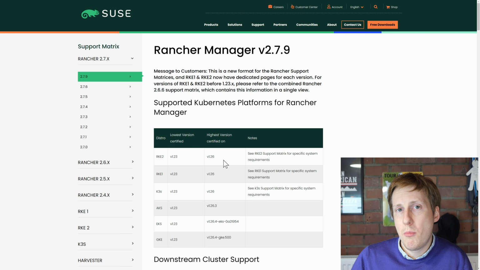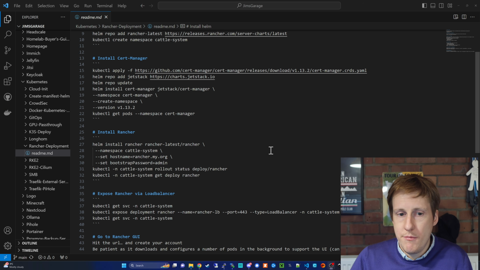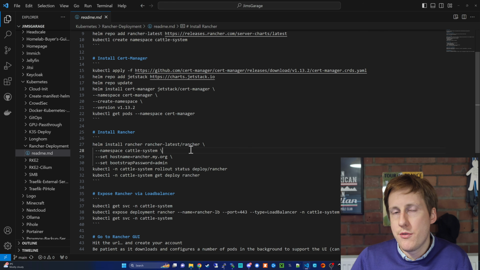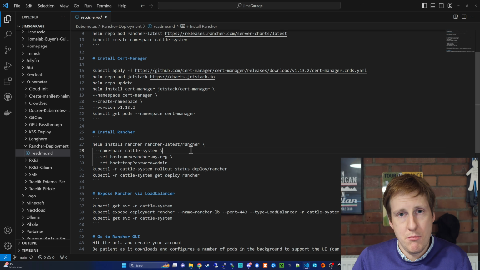I can always fall back to kubectl on the command line if needed, but I want to avoid that just for convenience purposes. So let's get into the process of upgrading Rancher. And if you consult my GitHub, where I've got the instructions for doing this manually, you can see here that we've done a Helm install. And you'll notice from a previous video where I showed you how to install and upgrade random services, we followed the same process. So in this instance, we're going to be doing a Helm upgrade.